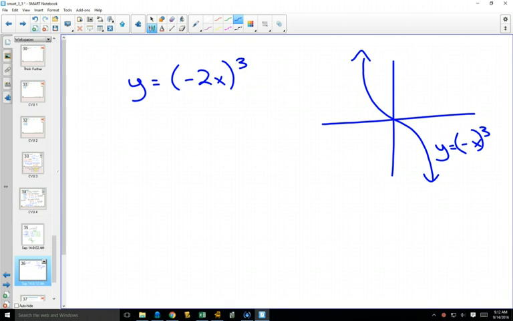So there's 2 ways you can go about this question. Okay? You can go about it just like the example we just finished. You can say, I'm going to ignore this graph. I know that this graph is related to y equals x cubed. That's a parent graph that I know that looks like this, and I know points on that graph.